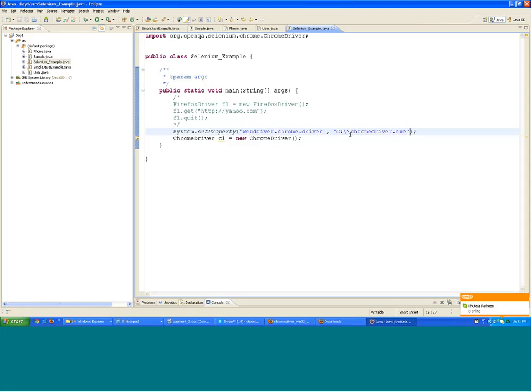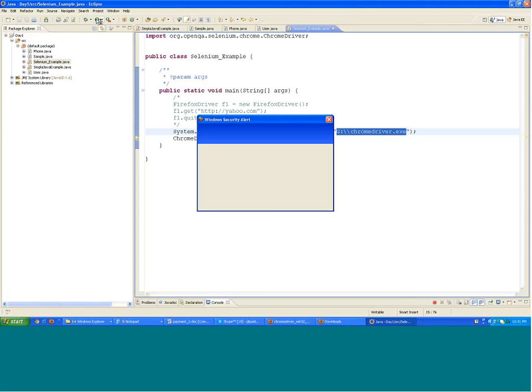In Java you have to give double slash in the path. Okay, so this chromedriver.exe is made by basically the Chrome guys, and make sure that Chrome is also installed on your system. Fine. So when you run this, now Chrome will open.